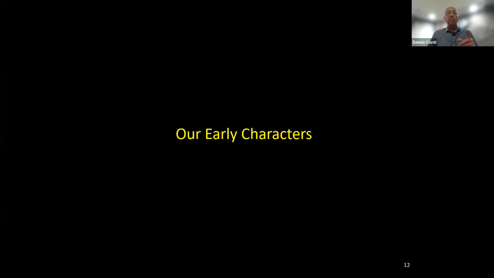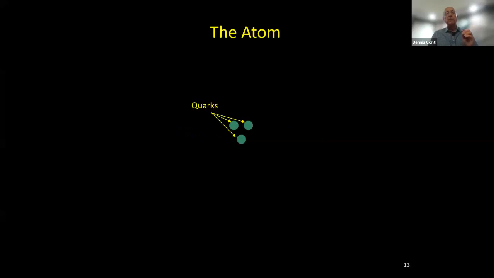But before that, I mentioned these early characters I talked about, the quarks and electrons and that sort of thing. Just want to say a few words about those. One of the most fundamental particles that created all of matter are called quarks. 3 quarks together form a proton. A proton is a basic element. As you see, the plus sign has a positive charge. So we have protons that have a positive charge.